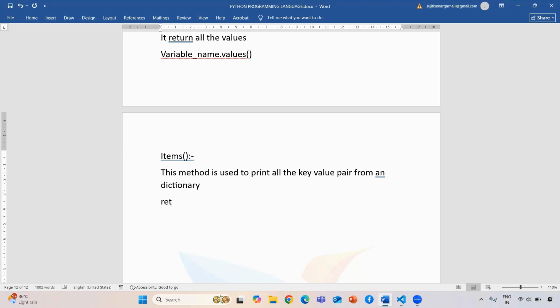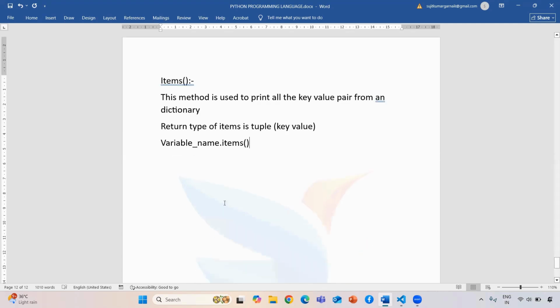The return type of items is tuple, meaning each and every key-value pair will be added inside a tuple. The syntax is variable name dot items. You don't need to pass any argument. So this is the use case of items.